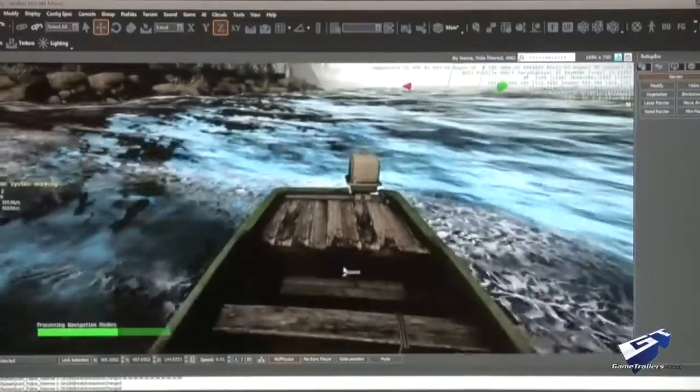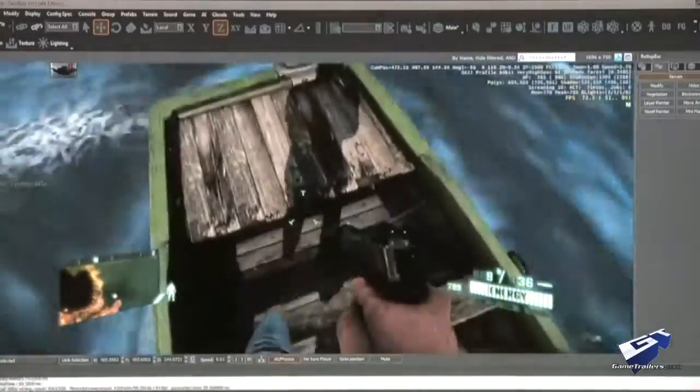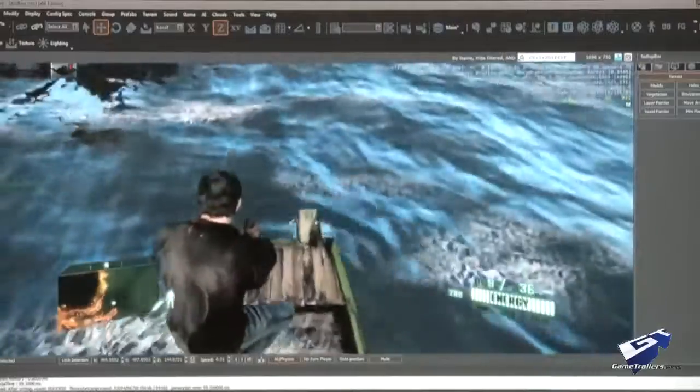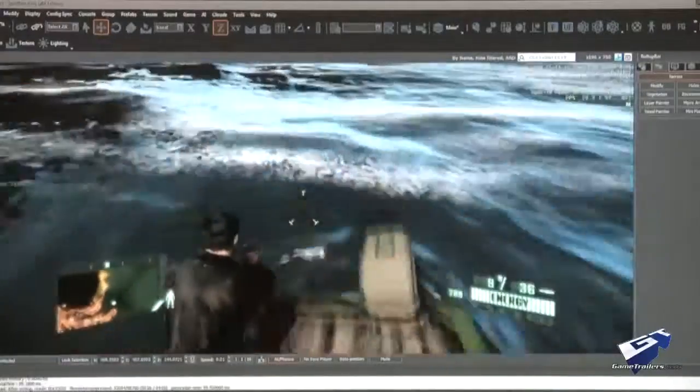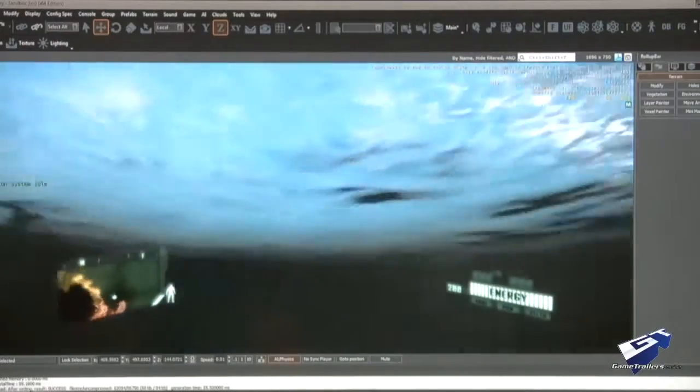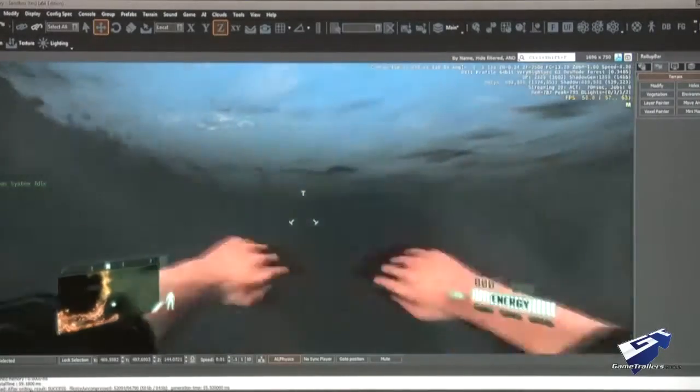The other thing it means, of course, is you can go into the water, something that in a lot of games you just can't do. The water might look nice, but you never get the chance to go into it. Well, at Crytek we've always wanted to be able to get into the water, and it's no different here in DirectX 11. We still have our fantastic caustics, our God rays, and beautiful refraction effects on the water surface.